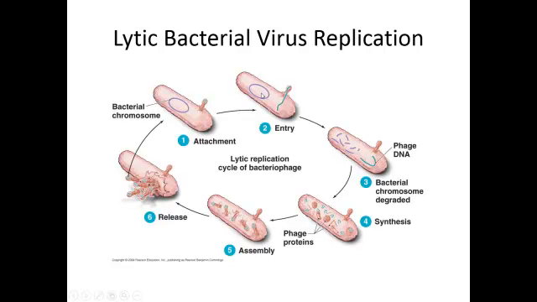Also, at this point, let's back up over to here. After the phage DNA has been injected, there's a race that goes on. Who's going to chop up whose DNA first? Is the phage going to chop up the bacterial chromosome, or is the bacteria going to use its restriction enzymes to chop up the phage DNA before it can start undergoing synthesis? So remember, that's where we get restriction enzymes that we use in genetic engineering.